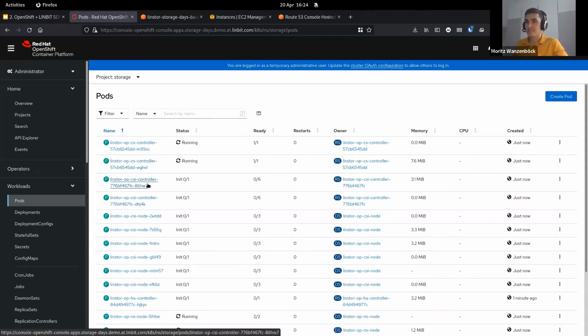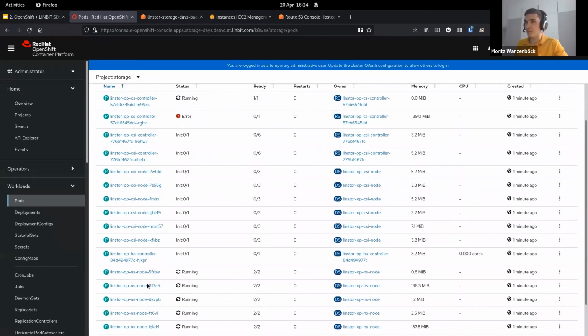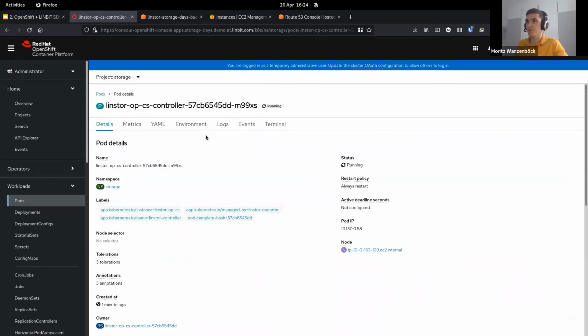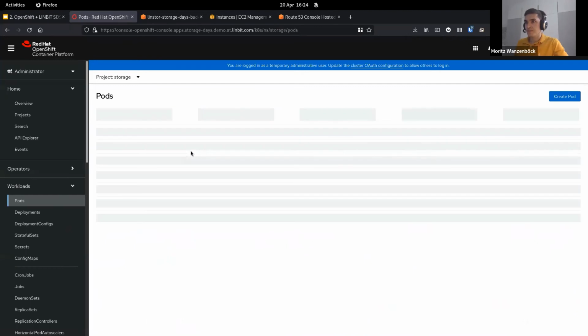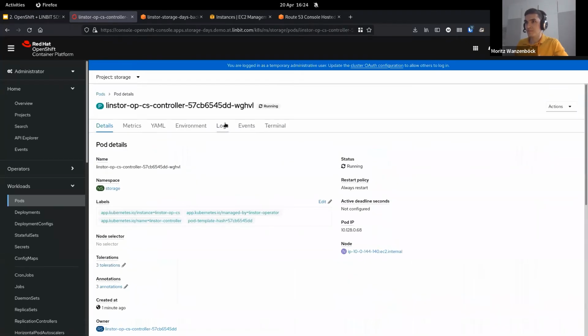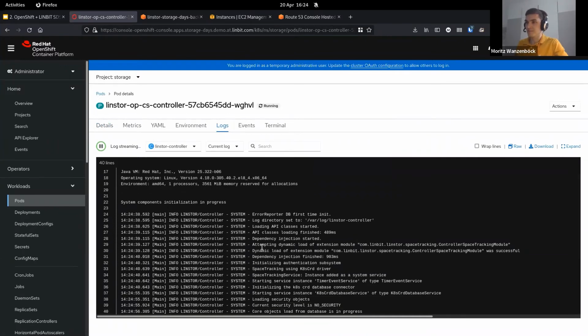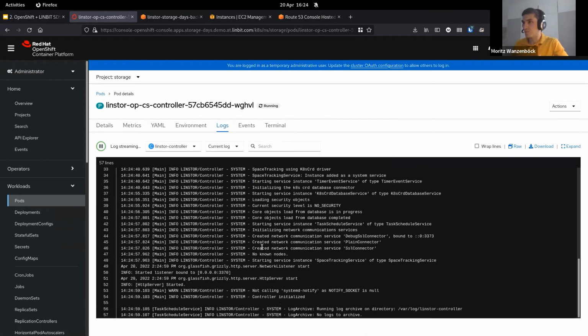And CSI containers, which integrate with the controller, and our satellite nodes are already up and running, which hopefully means we'll be able to start very soon. Let's see. Currently, controller is starting up, and now it has started up.